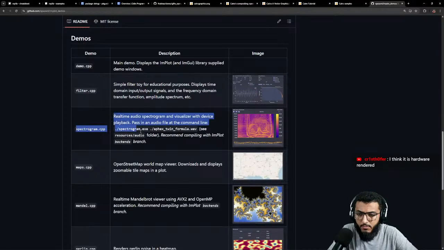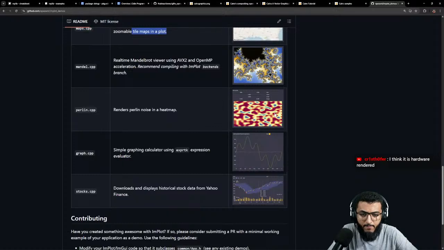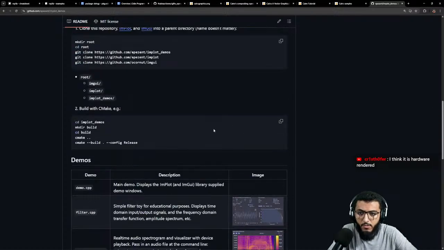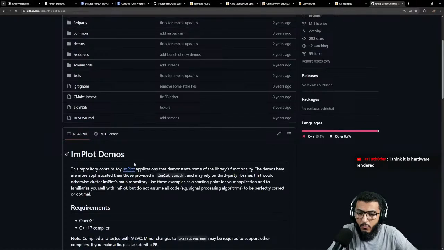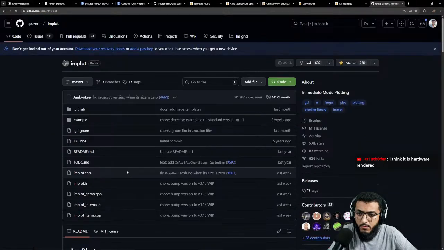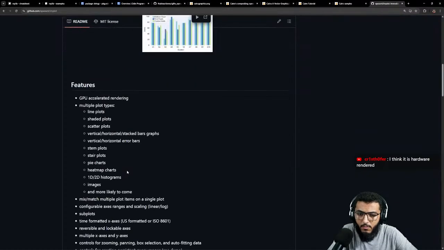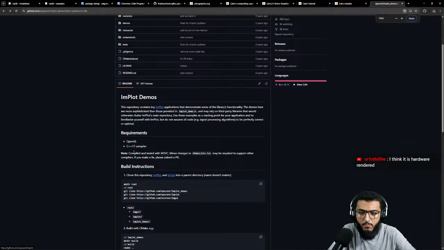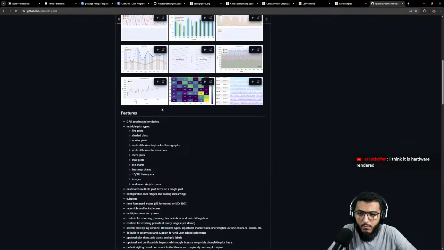Demo.cpp, demo.spectrogram. This is one hell of a library. Where are the demos? Where is the demo? Wait.